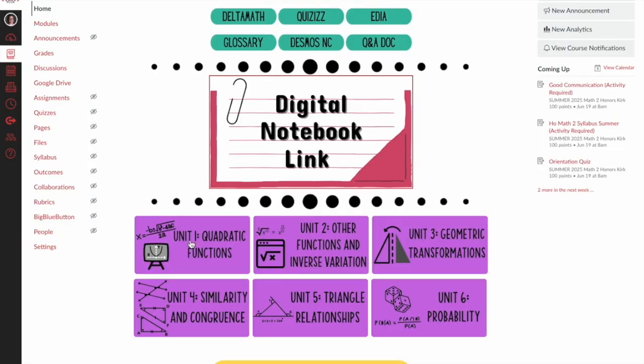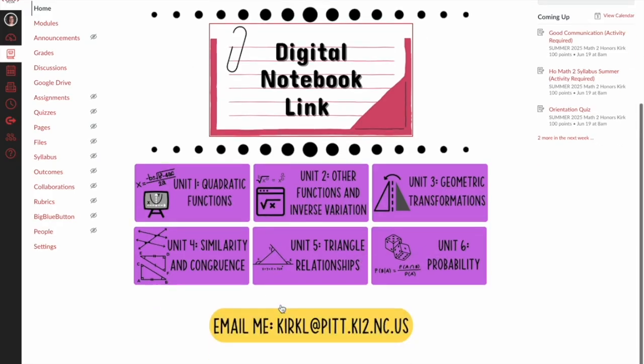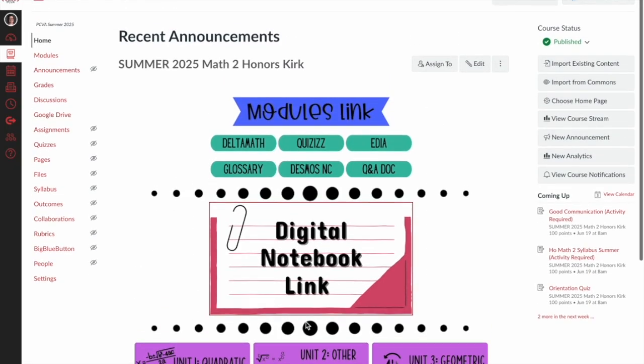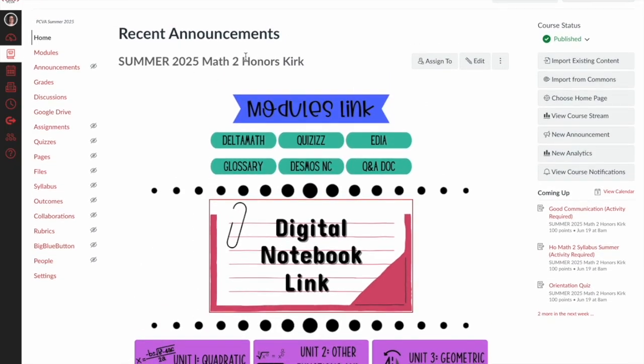Also, I have links to Unit 1, Unit 2, 3, 4, 5, and 6. Those will link directly to modules when you click them. However, not everything will be published all at one time. And then, of course, I've got a link to my email if you need to email me. When you start your week, you will come right here. It'll have the most recent announcement. It'll talk about what's going to be due, what's expected, pacing, all that stuff. So please check that often, okay? When you come in, it'll have, I think, the most recent 2 announcements so that you can look back on that.